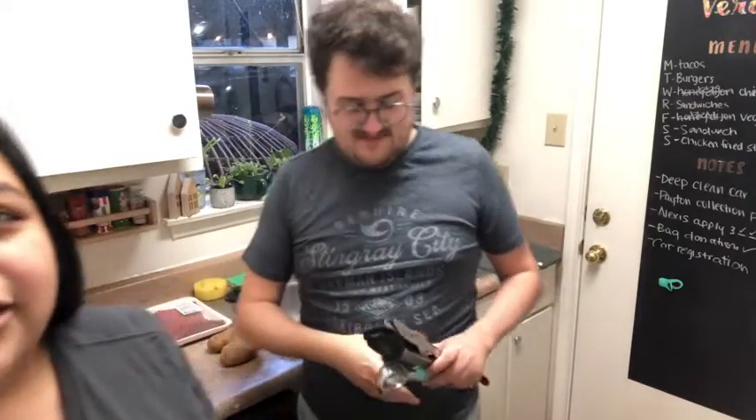We just decided to cook a dinner that I have been wanting to eat for so long. We are making country fried steak from scratch with homemade Texas Roadhouse rolls! It's gonna be a country old-fashioned meal, just something to get us cooking together again. We've chosen a labor-intensive meal: country fried steak, corn, mashed potatoes, and rolls. We found a Texas Roadhouse roll recipe on Facebook that I screenshotted and have no other information for.